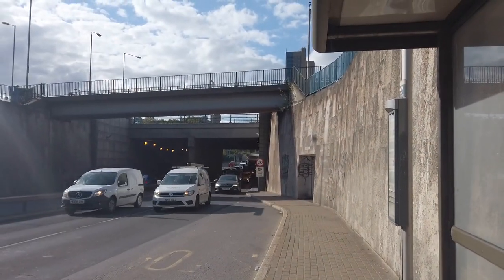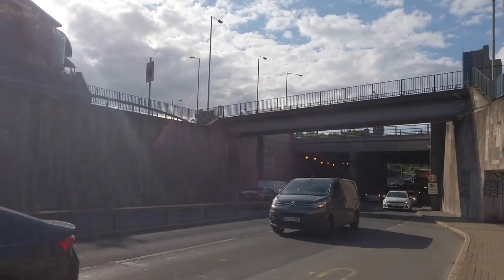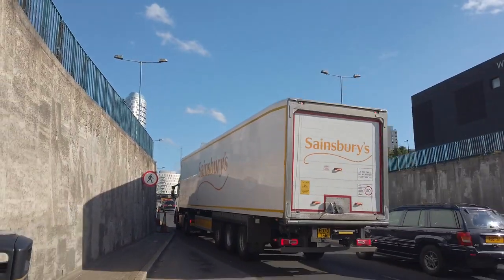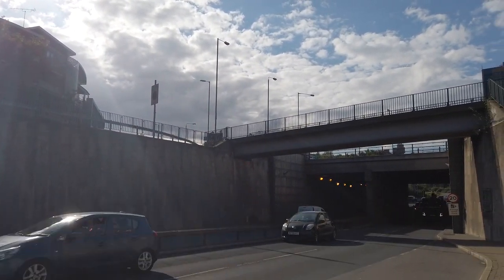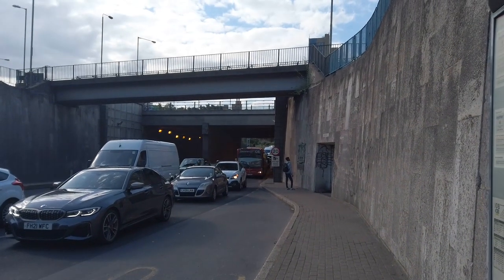This really is one of the most unpleasant areas of London I've ever been to. You can feel how thick the air is, it's not nice. Unfortunately, this is one of the crossings that we are going to have to do. It's just the sort of thing we have to do. Hopefully our bus should be due any minute now. I really hope it's due. I've never been so happy to see a Citaro in my whole life.